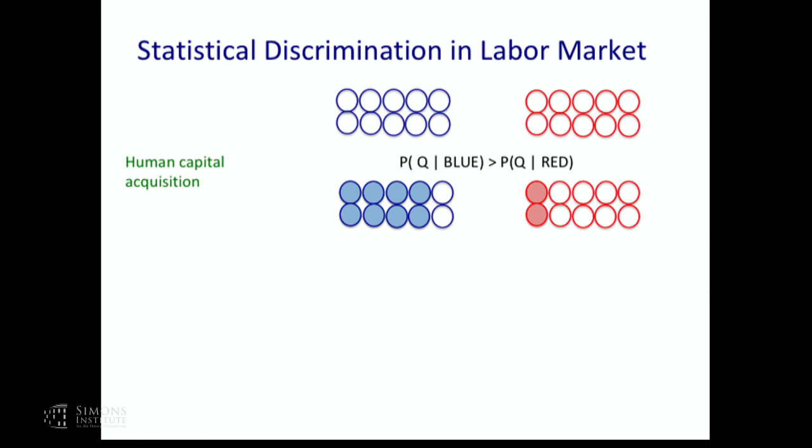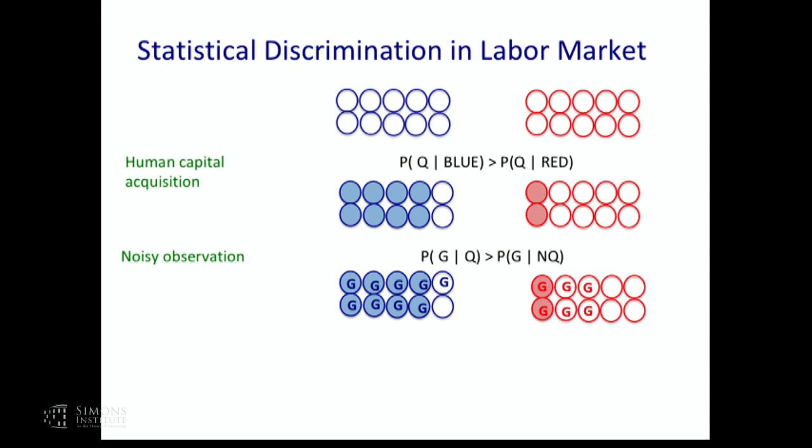Right? Then what's going to happen is that a qualified individual can exert some effort and have an observable signal that is correlated with whether he's qualified or not. Whether an individual is qualified is not observable by the firm, but this signal, which is correlated with the qualification, is observable. And if an individual is qualified, the probability of receiving a good signal is higher than if the individual is not qualified, in which case that probability is lower.